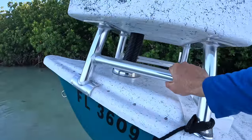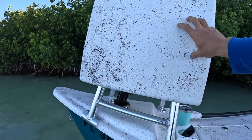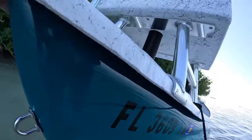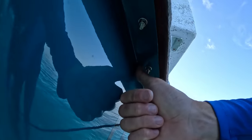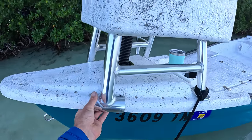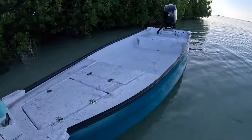This is from Blue Point Fabrication in Titusville. I pretty much took the boat over there and said, 'I need to get this console here at this height,' and they came up with this in a day. I could not believe it — they did such a good job. It's beautiful. It's actually bolted into the boat. These 18 Supers have a little bow flare up here — it's actually part of the boat — so we were able to through-bolt it in there. That thing is extremely secure, it is not going anywhere. All my rigging runs through here down under the deck and comes out towards the back.